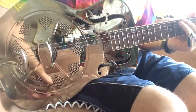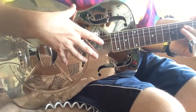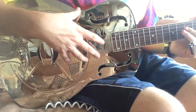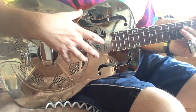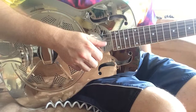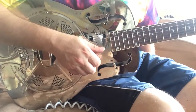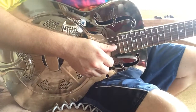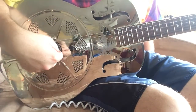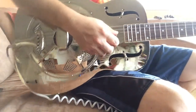With these guitars, when you do amplify them, you do have to be very cognizant of your position on stage as well as the position of speakers, because it's easy to have an acoustic chambered instrument cause feedback. However, with this guitar, even if you get used to this setup, it's not too hard. I'm going to put a little bit of drive on here and turn up a little Pig Nose amp — this is basically what you would do if you wanted to just project yourself a little bit louder. So that option is already built in; that was an enhanced feature that I paid extra for when I purchased this from Republic. The setup is the mahogany biscuit as well as a piezo pickup wired in there with a jack over here.